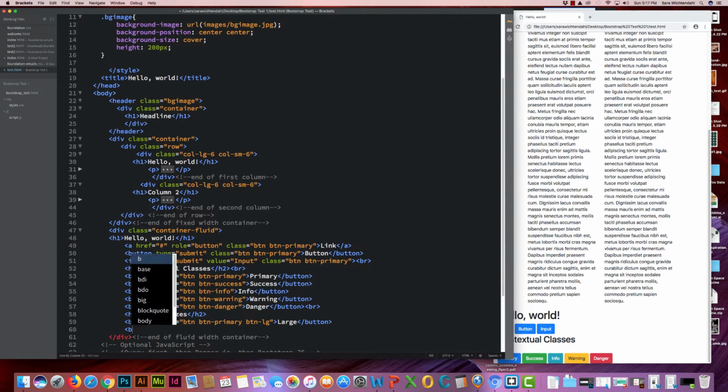The next is going to be a button with a class of btn btn-primary btn-sm, sm for small.